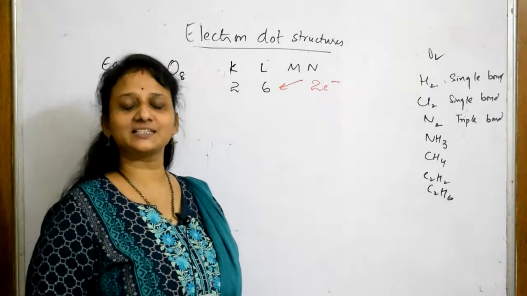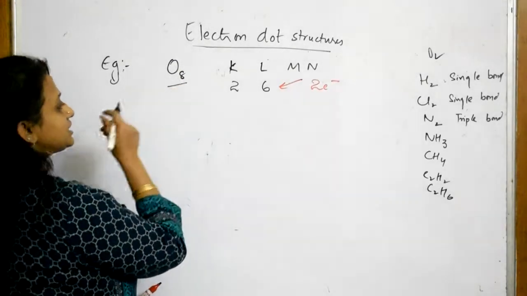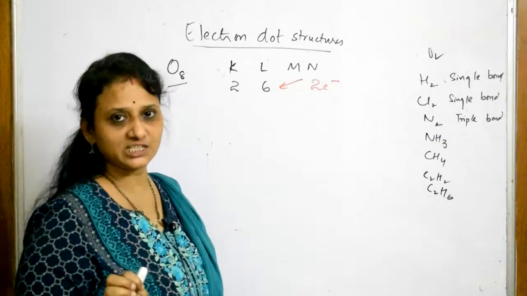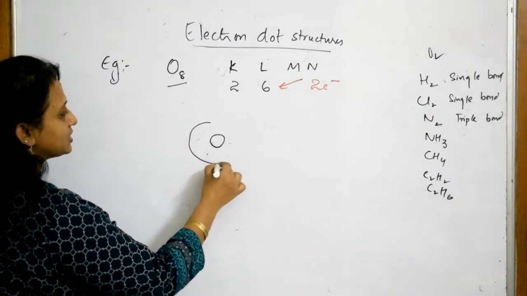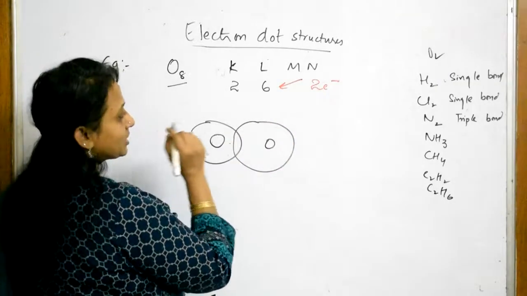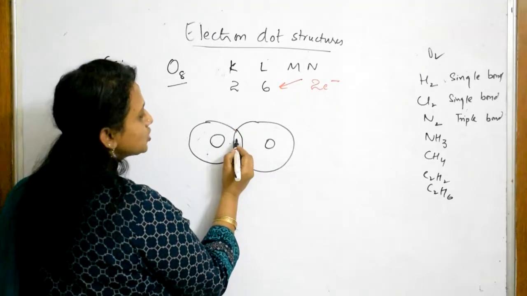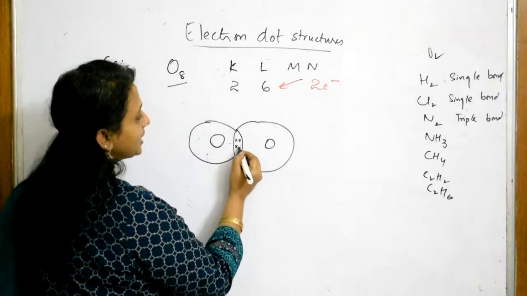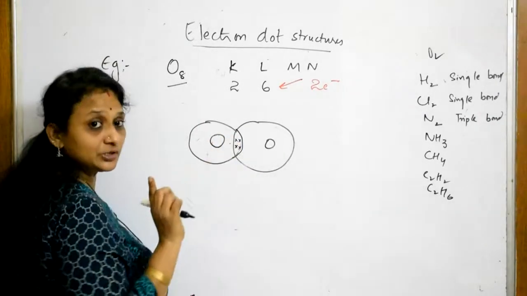Right, now let us come and see the electron dot structure of oxygen. Right, what did we write? Atomic number 8 we have written, 2, 6 we have divided, and 2 electrons it requires to become stable. Right, so we are going to write oxygen, make one circle around that, 1 more oxygen, make 1 more circle here. So 1 oxygen, how many does it require? 2 electrons, a little bit I'll make. So 1 and 2 for this side. This oxygen, 1 and 2, over. Now after writing that, remaining electrons also you need to mention.